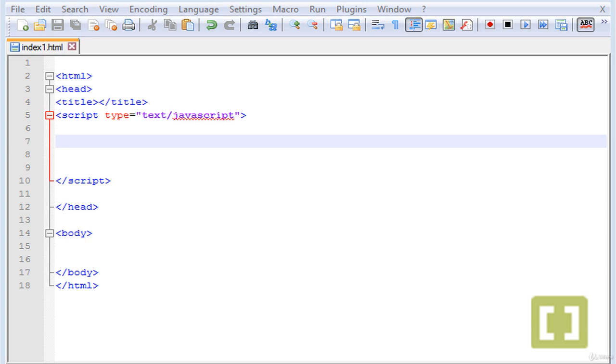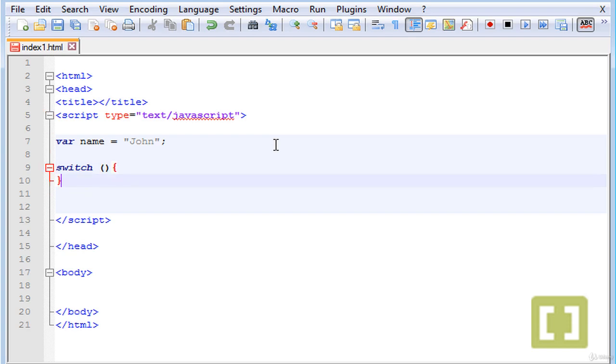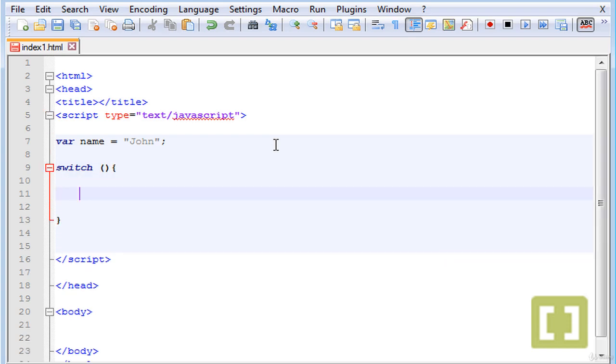So the switch statement starts with us creating a variable, name equals John. Okay, and now we type switch and then parentheses and curly brackets.